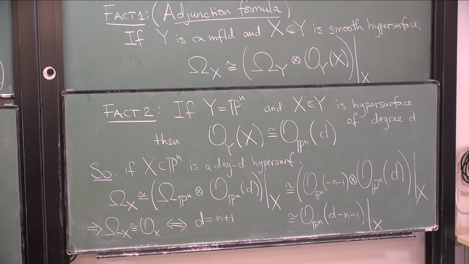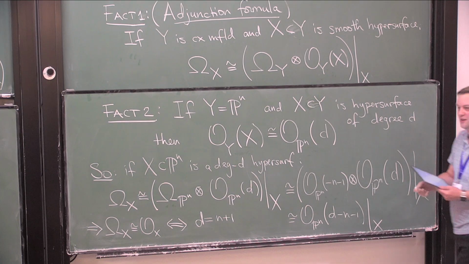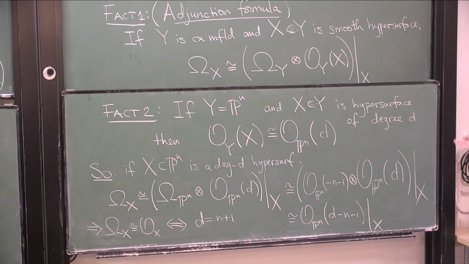Yeah. So why is that thing at the end an equivalence, and why does it not go only as an implication? Can't it be that you have a bundle over P^n which is non-trivial? No, of course, this is not a complete argument. I'm just giving you a flavor. But it is equivalent. Yes.